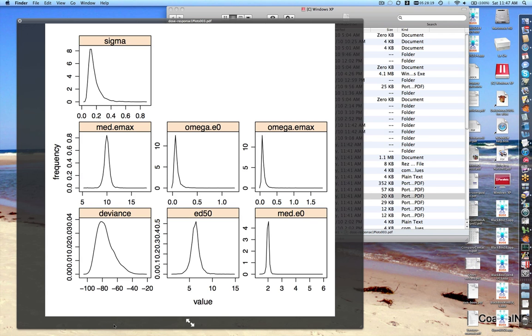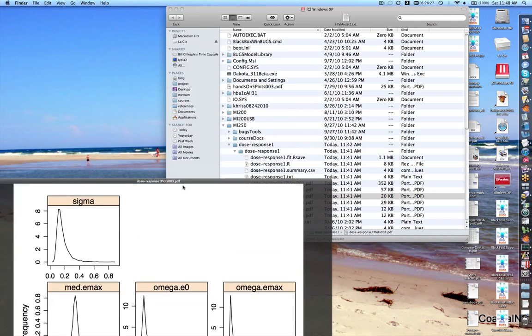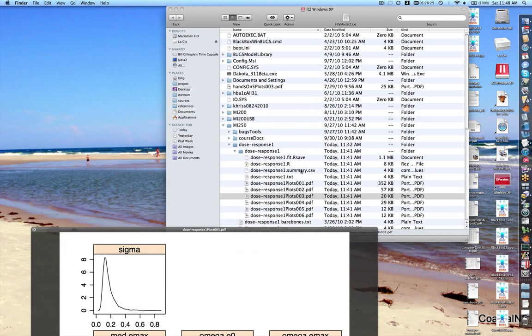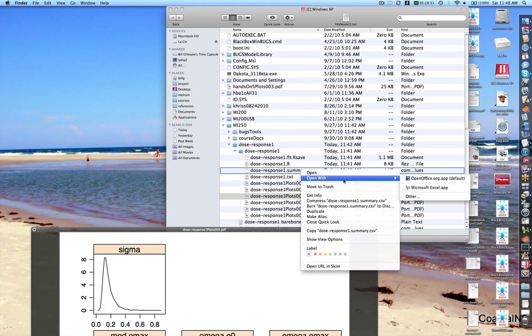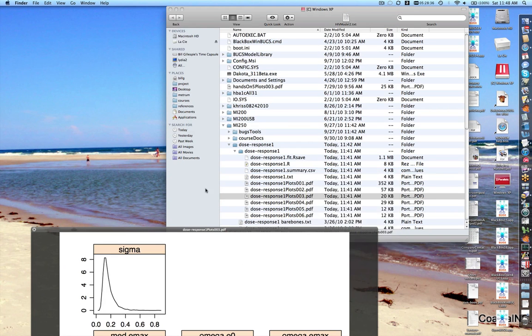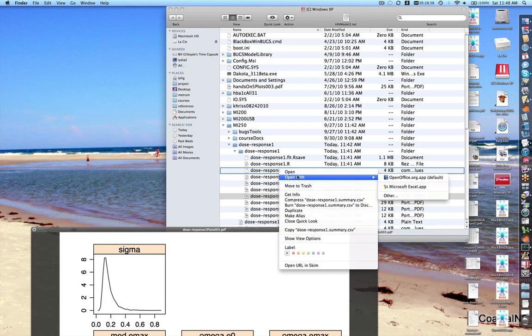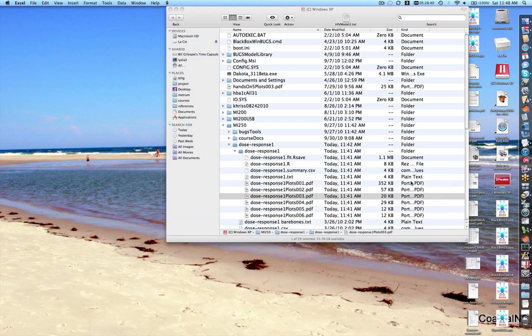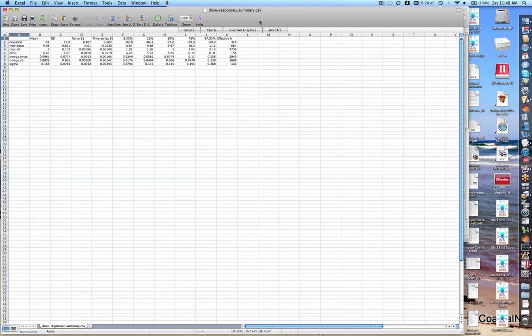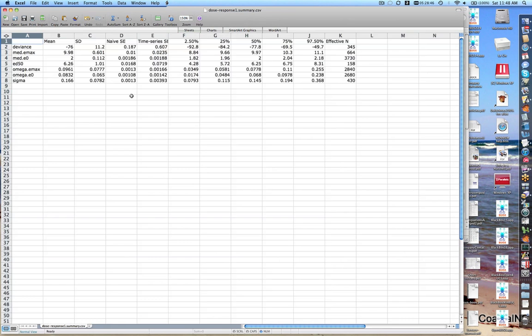We'll look at a table in a second to see that in more detail. In fact, maybe this is a good point to look at the table. Let me move that out of the way here. Let me go ahead and open that up. Let's make that bigger.